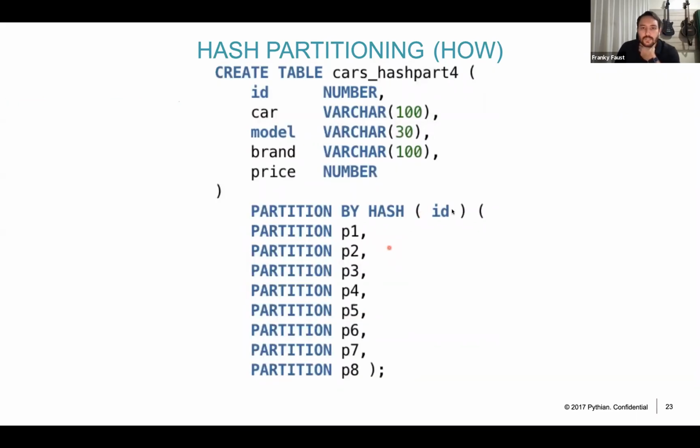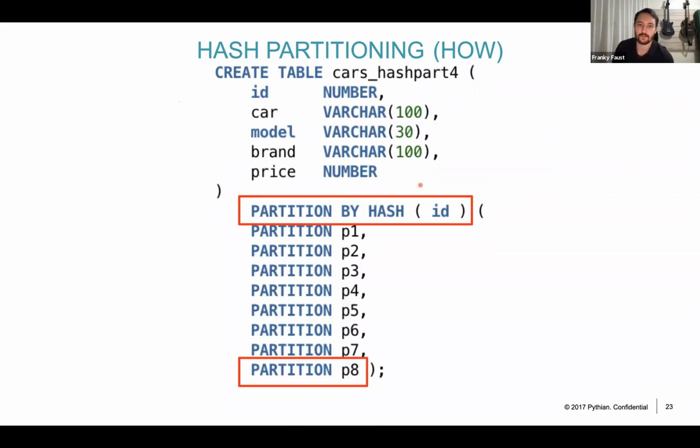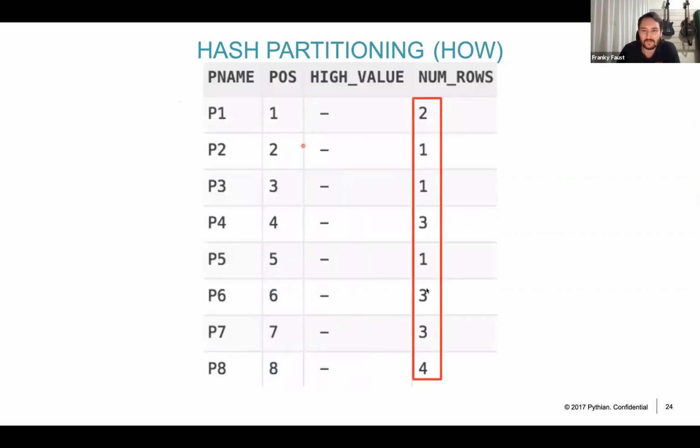One more example, 8 partitions, but now I changed my partitioning key. The partitioning key here is the ID column. Why ID? Because going back to the documentation, hash partitioning is based on a hash algorithm. A hash algorithm works well with numbers instead of a char column like I had for the brand column. So the varchar data type is not good for hash algorithms. So I'm using here a number data type to work better with hash partitioning. Okay, that's not evenly distributed, but it's better. At least we have almost even.